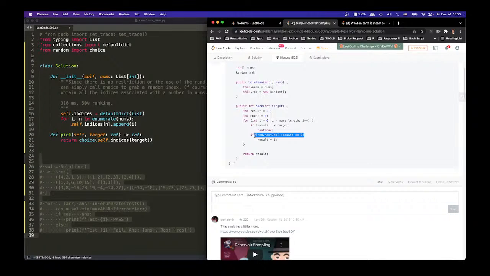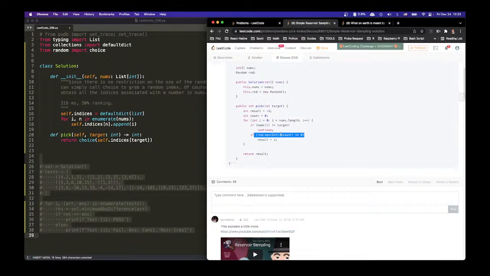So at a current index, we say the probability of choosing this one is 1 over I, right? This is a 1 over I. And basically, okay, hold on.